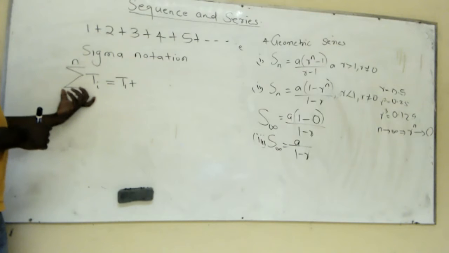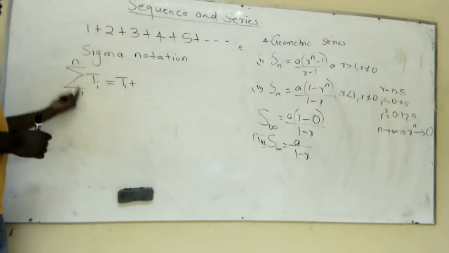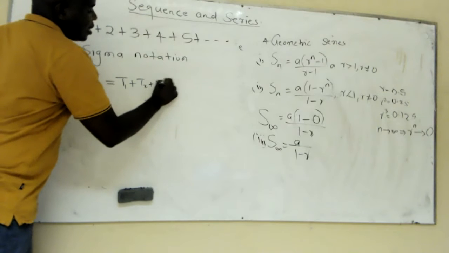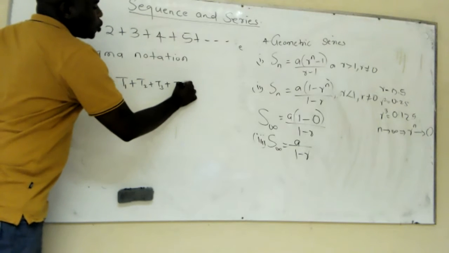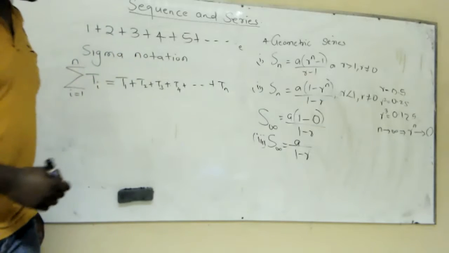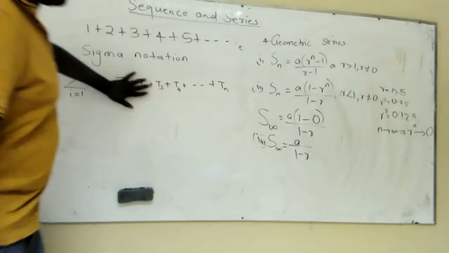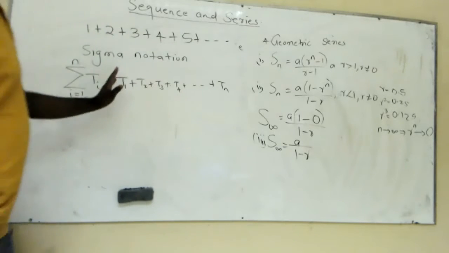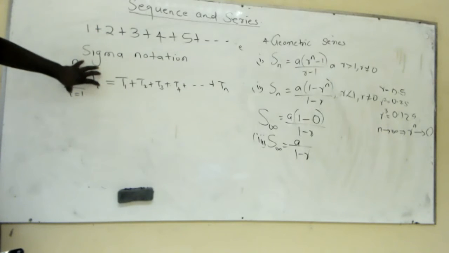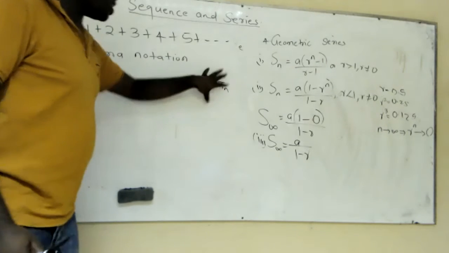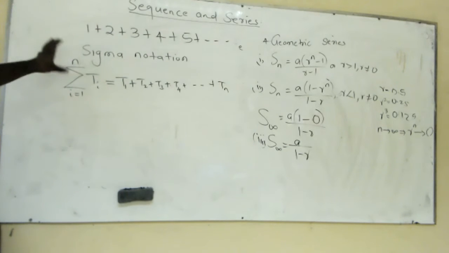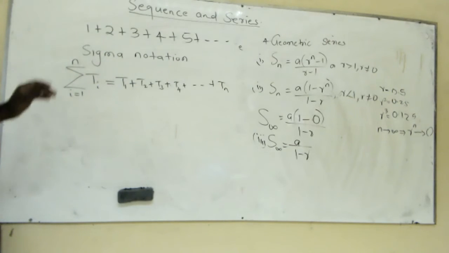So this sigma notation tells us that you are summing from 1 up to n. Therefore, it's going to be T1 plus T2 plus T3 plus T4 up to Tn, of which you cannot write all of them on the board. Therefore, you can summarize by having the dots and then the last term. So what we have there is exactly the same as that, but now we have summarized it by using the sigma notation. I believe we are all together there.